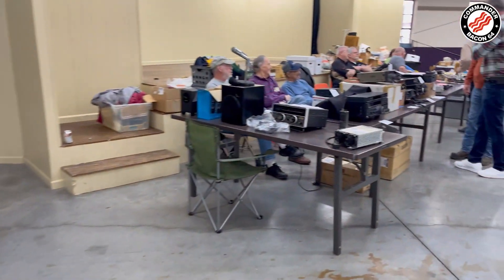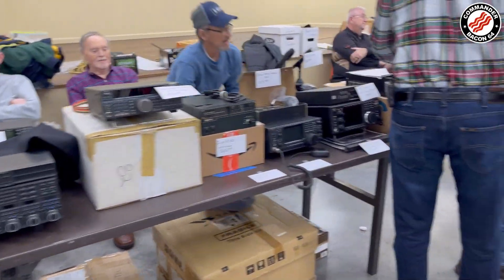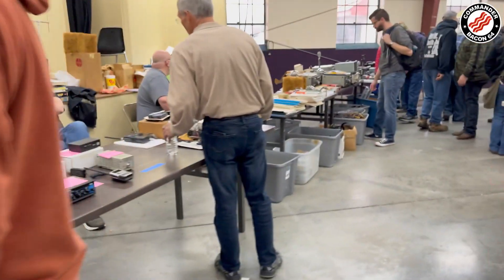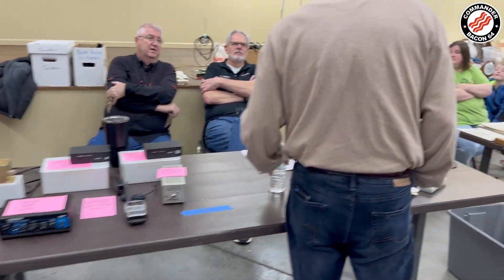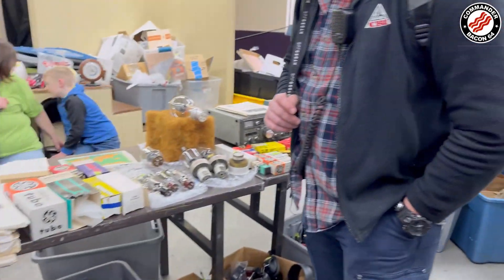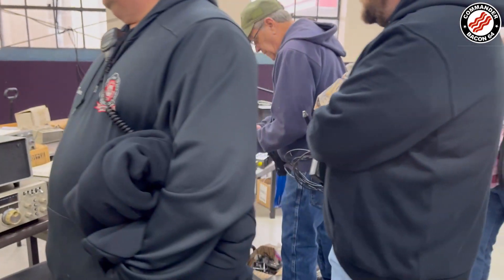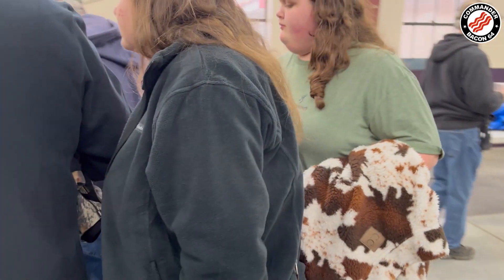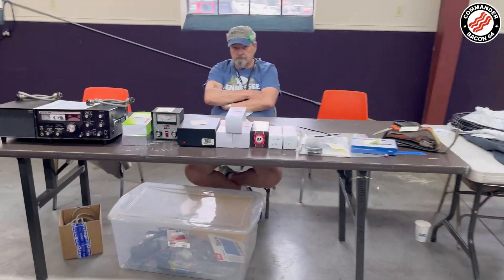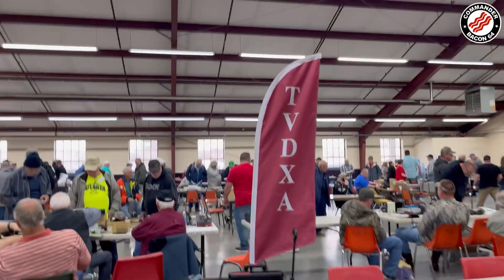Here's the last big building — I'll walk you through this. Some really nice radios here. I don't know what they do, but they're big and they're expensive. A bunch of old manuals and service manuals and stuff. A bunch of tubes, headsets, cool old microphones. I've seen a lot of those — the CB radio back in the day, pretty cool. The lollipop microphones. A bunch of clubs set up.